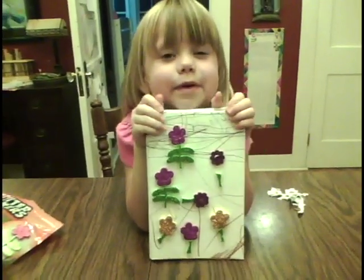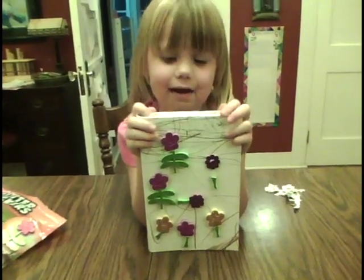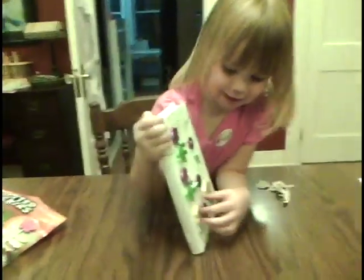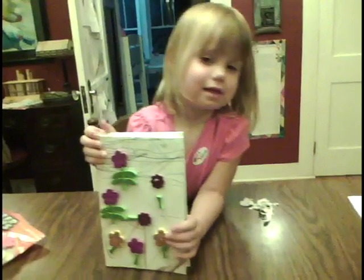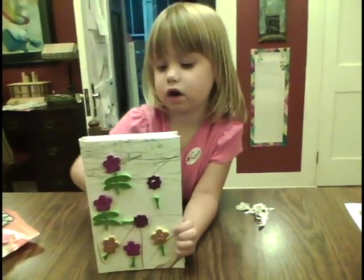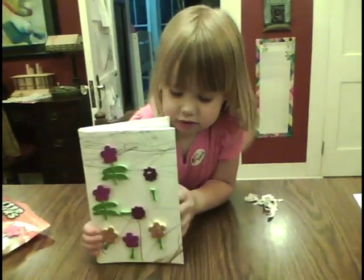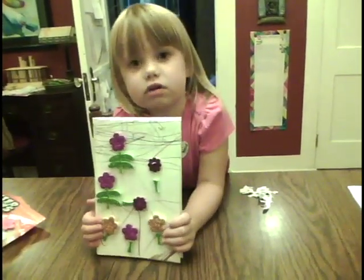It's a pretty book and I like it and I want to keep it because I like the flowers on it. And I wish we put the flowers on here. And I wish we put flowers on the pages because they're empty.